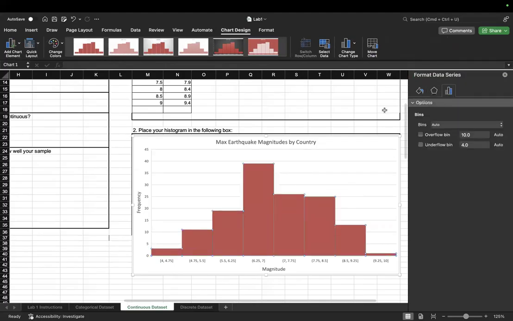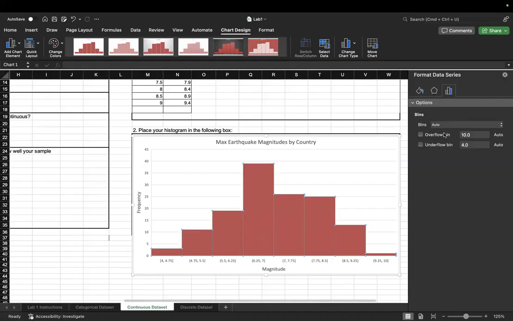Okay. I double clicked on the rectangles and this opens up. So we've got a couple of things happen. If you want to change colors, I've got that there. This does weird things with your glowing and your soft edges and 3D and all of that crazy stuff. This is the one we want, this third one right here.